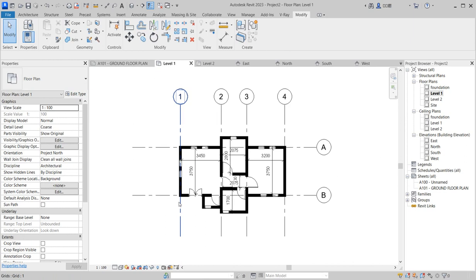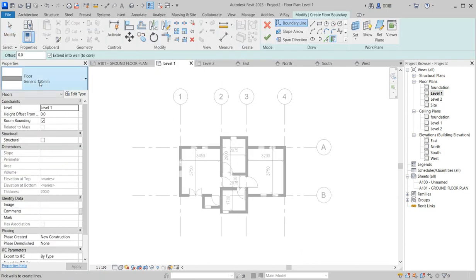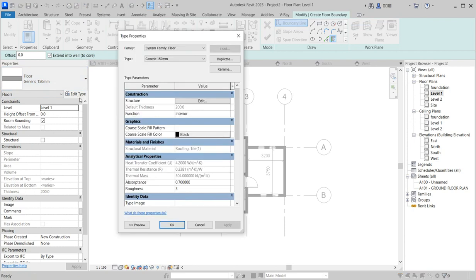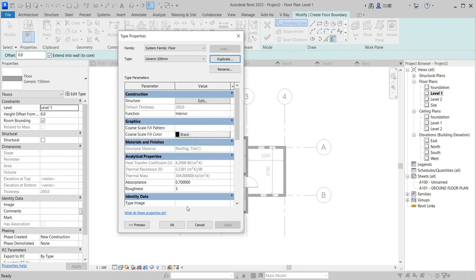Now let's go on. We are creating a floor now, that is slab. So go to architecture, select slab and say floor, say click OK. So what did you have? You have one of 150, so I don't want that. It's actually 200, so duplicate it and call it 200. There are 200 mm thickness, so it's actually what is there according to the default thickness, so it's okay.